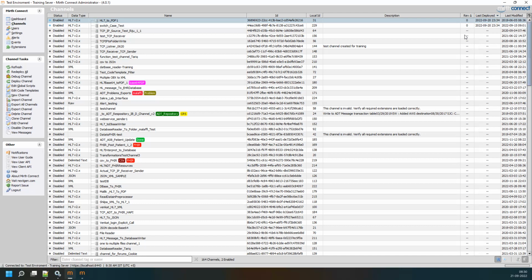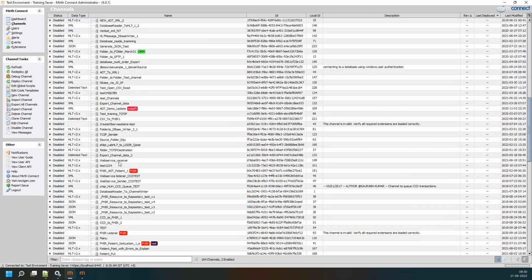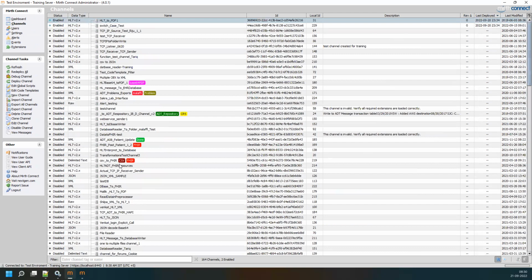The reason is, let's say you are connecting to a database. I'll tell you the problem that I ran into. I developed so many database related channels during the training, and I leave them. What happens is, let's say my system got restarted, Mirth Connect also gets restarted, and the database channels will get deployed.